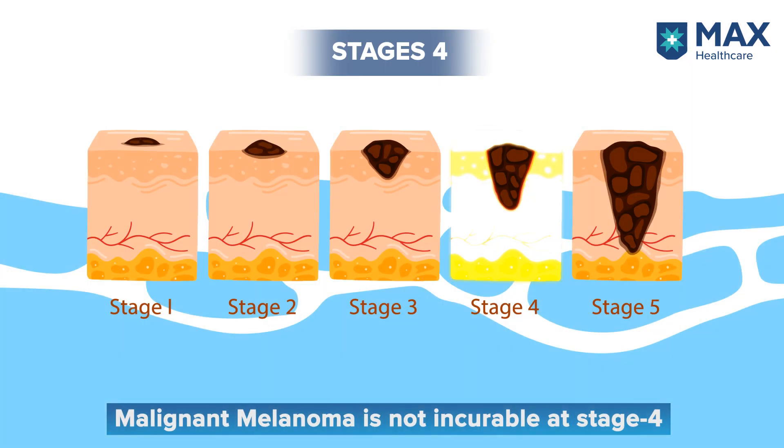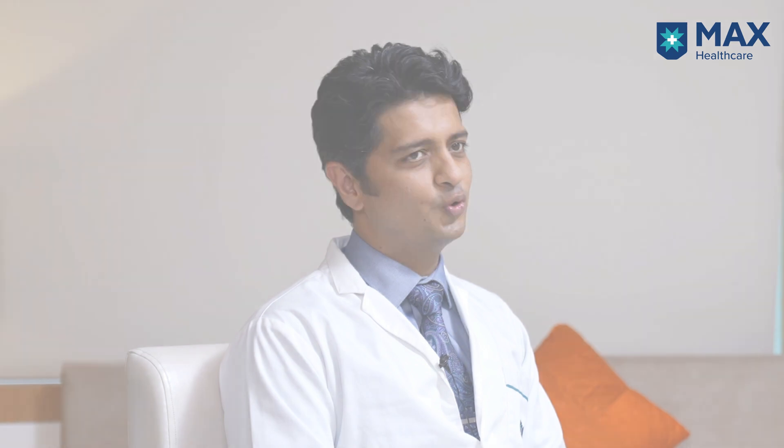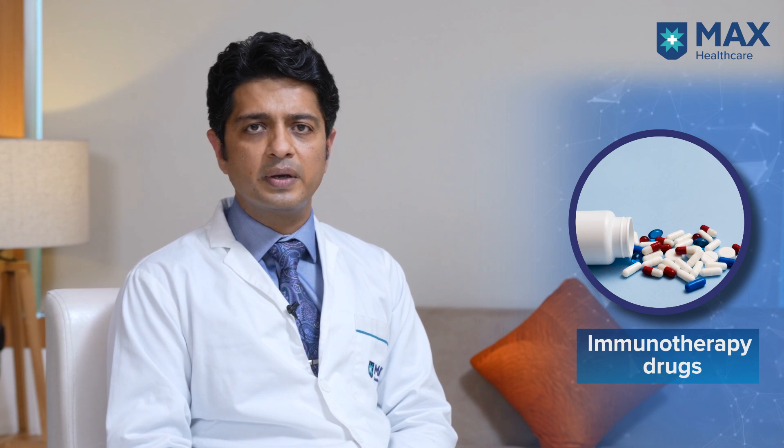What about those patients who have stage 4 disease? Are they incurable? No, the answer is no. For certain stage 4 malignant melanomas, there is a possibility of treatment with curative intent — we start with immunotherapy, have the disease localized, and this can be followed by successful surgery and more immunotherapy or targeted therapy thereafter. Even for those patients for whom surgery is not feasible, we have newer advances: newer immunotherapy drugs, combination immunotherapy drugs, targeted therapies, and sometimes chemotherapies, which ensure that patients not only live long but also have a good quality of life.